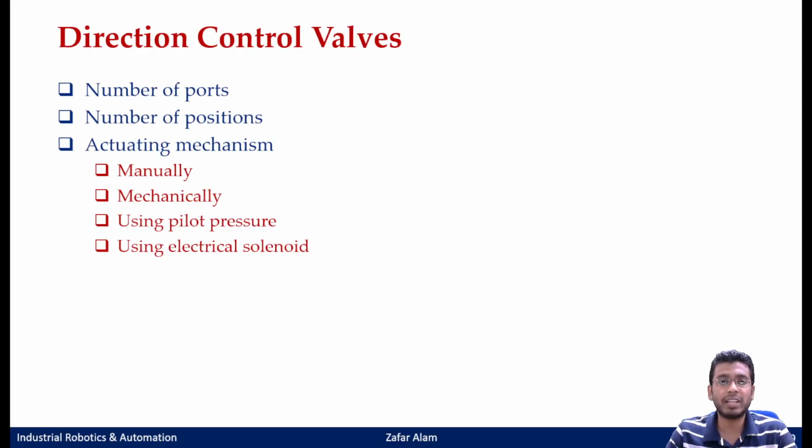And in case of a pneumatic circuit, you can use pressurized air to shift the spool of the valves. Similarly, in the fourth position, you can also use a solenoid, I told you. So if you energize the solenoid, it magnetizes, and once it magnetizes, it can actually pull the spool, if the spool is made of a ferromagnetic material, either to the left hand side or to the right hand side, to connect your different pressurized ports to your A ports or your B ports.